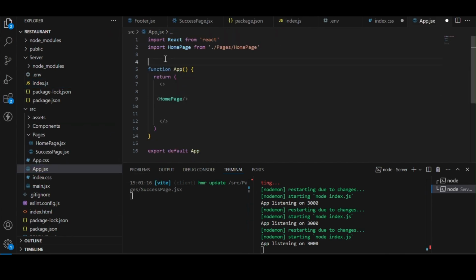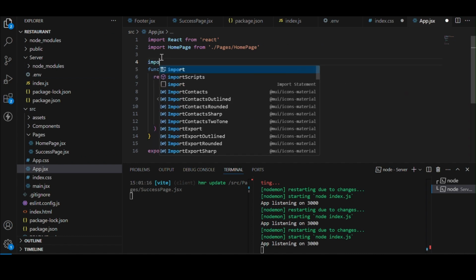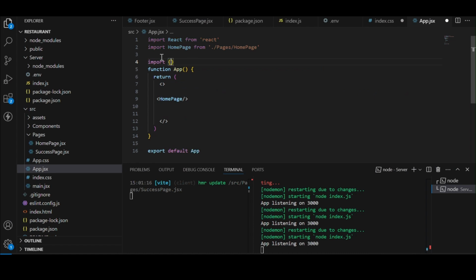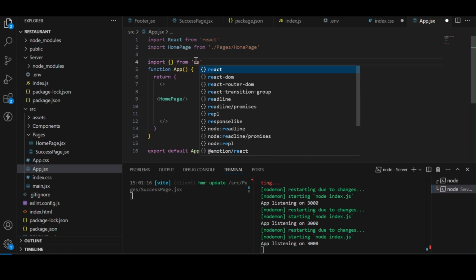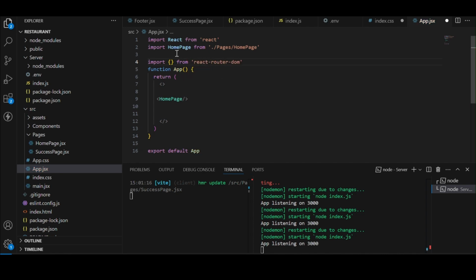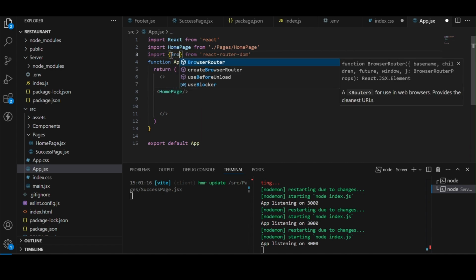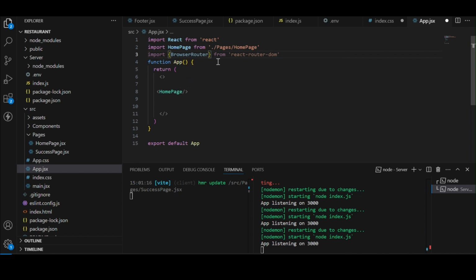Let's first go back to my app.jsx. So here I will import from React Router DOM. I will leave the npm in the description so you can just follow along with me right now. I'll say browserRouter, I'll say Route, like this.